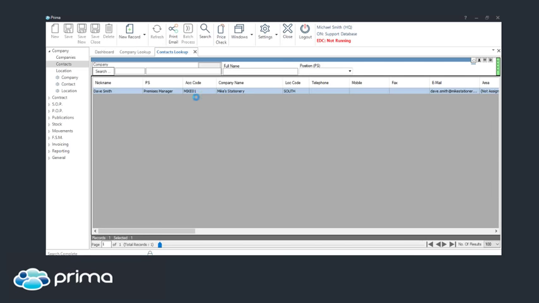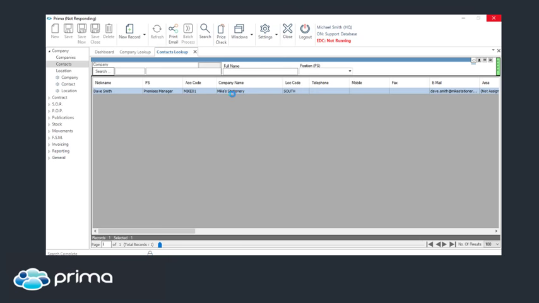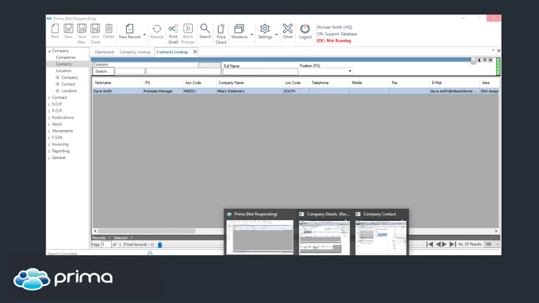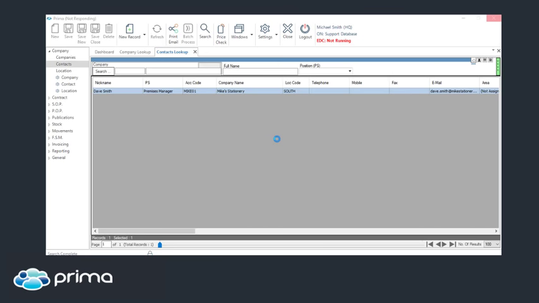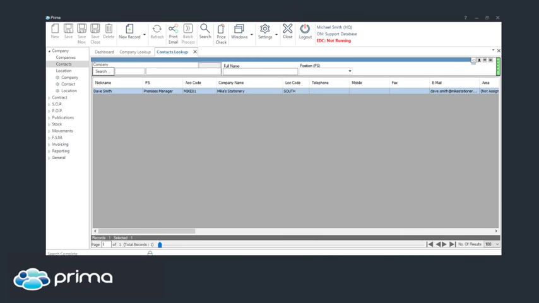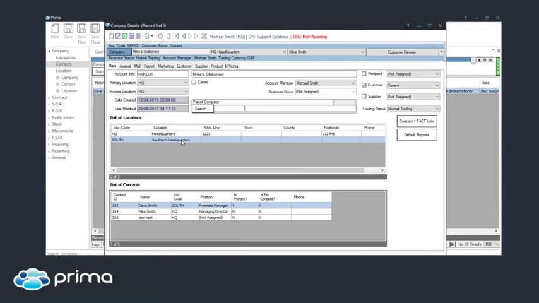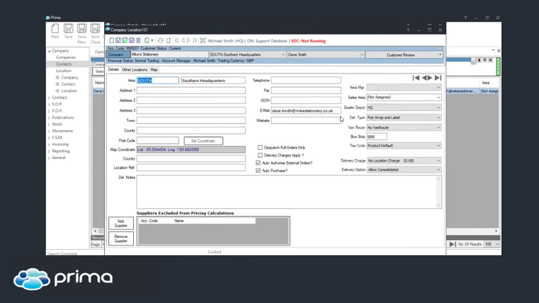But it could be that it's against the location. More often than not, it will just be against the location for the company. So it's a case of just going into the company. I think we're just having some connectivity issues in this office. So you can just go into the company, into the location, and there could be a duplicate email there that stops the pricing. If there is, we can just delete that, save it, and that should kick the pricing into play. So that's one of the main reasons the price could be not working.